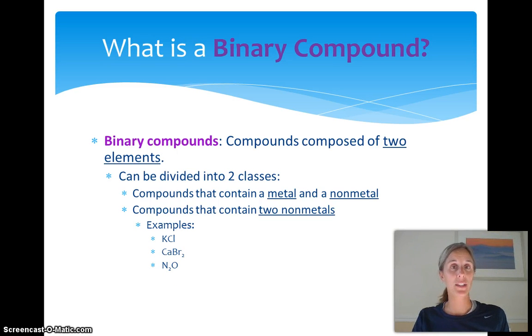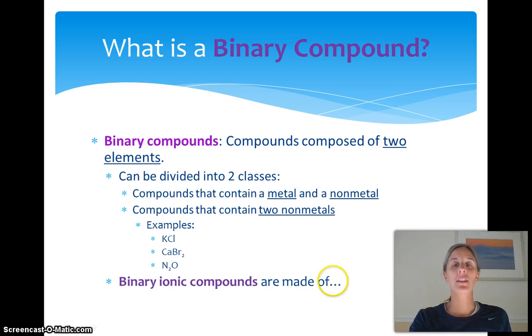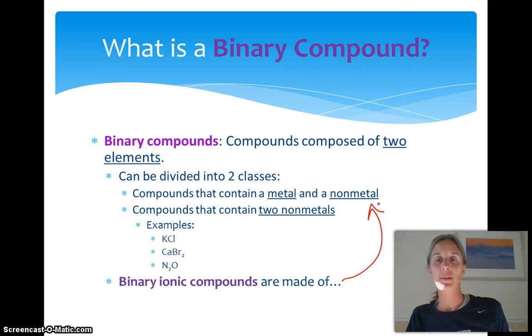Now our focus for today for naming is going to be for ionic compounds. So if we think back to the first day of our notes, we're going to be dealing with compounds that contain a metal and a nonmetal. So we're going to see one element from the left side and one element from the right side.